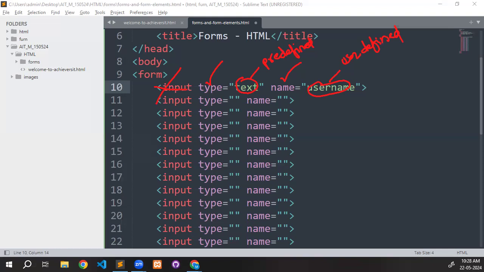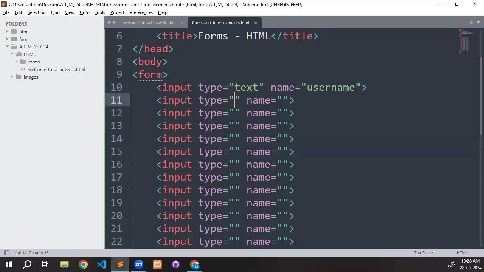Next, let me clear my drawings and go to input types. What is the second one? Password. What are we going to collect? I'm giving a name called pwd. What is the next one? Hidden.